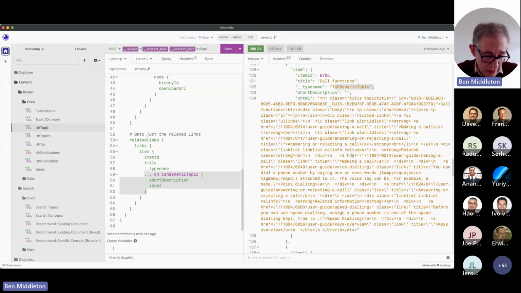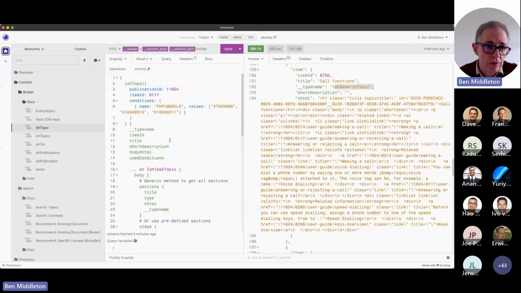The neat thing about this is you could build a request, particularly for rendering a home page, where you might want to see perhaps the abstract or something on that home page, but without the full chunk of it. So you could drill down to maybe just a short description and the title, and use that to render your page. But you can do that all in one GraphQL query rather than multiple queries for all those kinds of things. So hopefully that gives you a flavor of the kind of things you can do with this new query. It's very much geared up for docs topics and the related pieces.